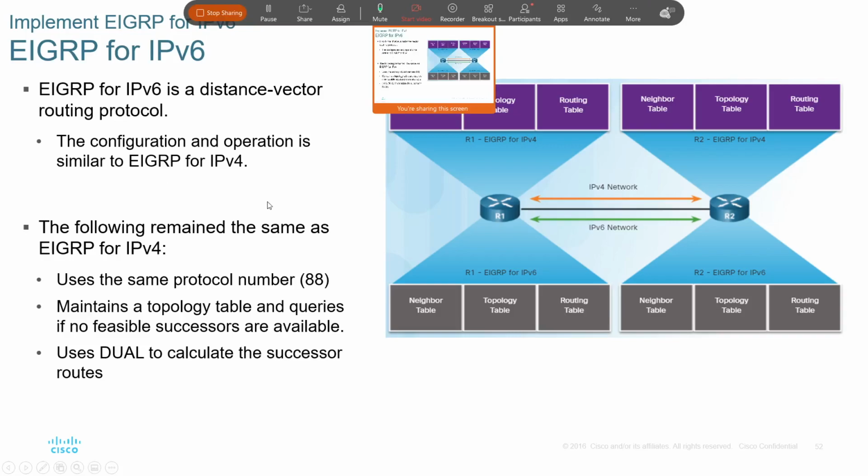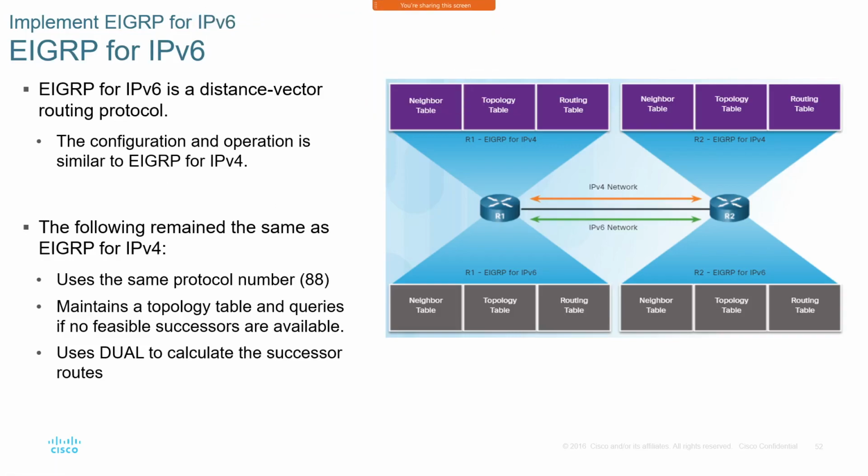All right, cool. So EIGRP for IPv6 works pretty much the same way as IPv4. They both use protocol number 88 in the IP packet. They're pretty much configured in the same way, except that EIGRP for IPv6 is configured per interface. So you actually have to go to the interface and activate the interface to be part of the EIGRP process. For IPv4, we don't need to do that. We just need to specify the network under the EIGRP router configuration.